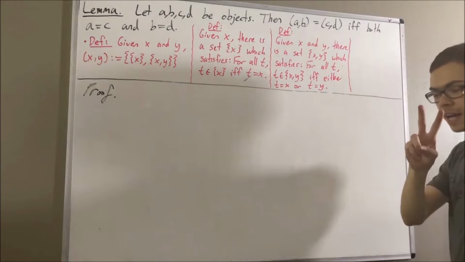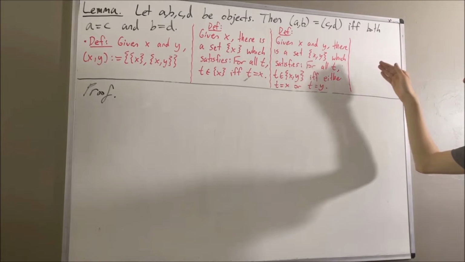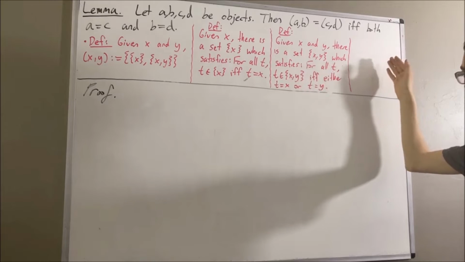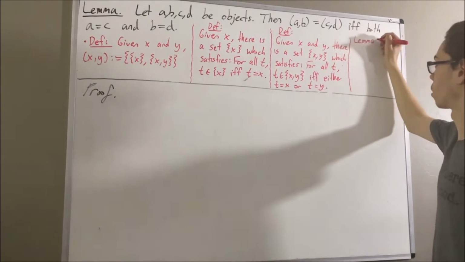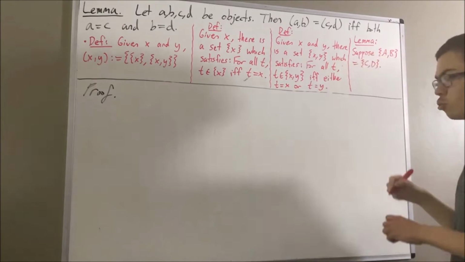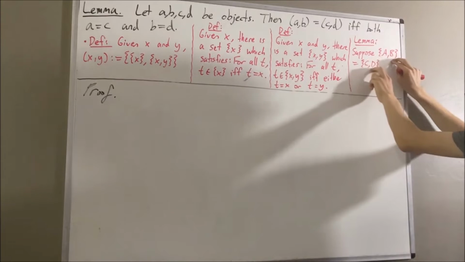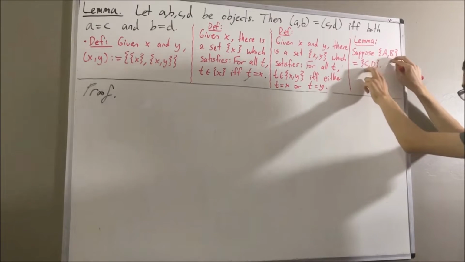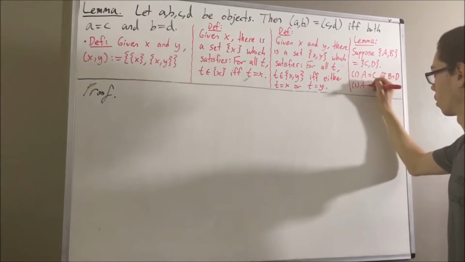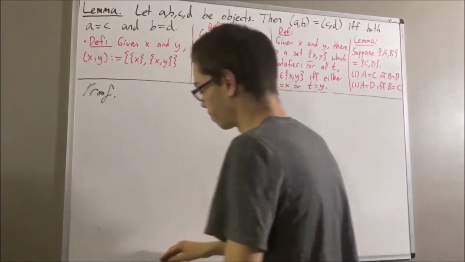Now, there are two facts regarding pair sets that we're going to rely on. It's under the condition that we have two pair sets, A, B, and C, D, which are equal to each other. Here's what the two facts are. A is equal to C if and only if B is equal to D, and A is equal to D if and only if B is equal to C. So now let's get into proving the main result.